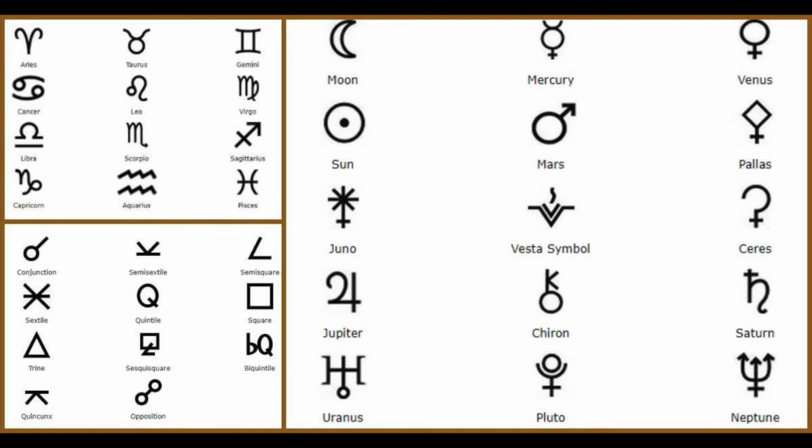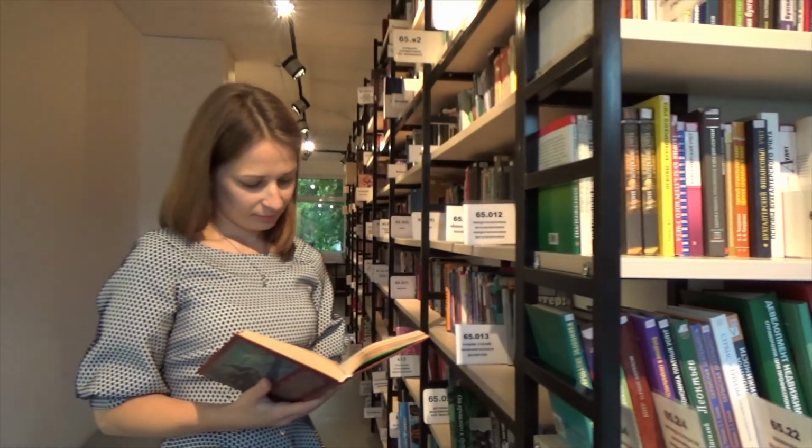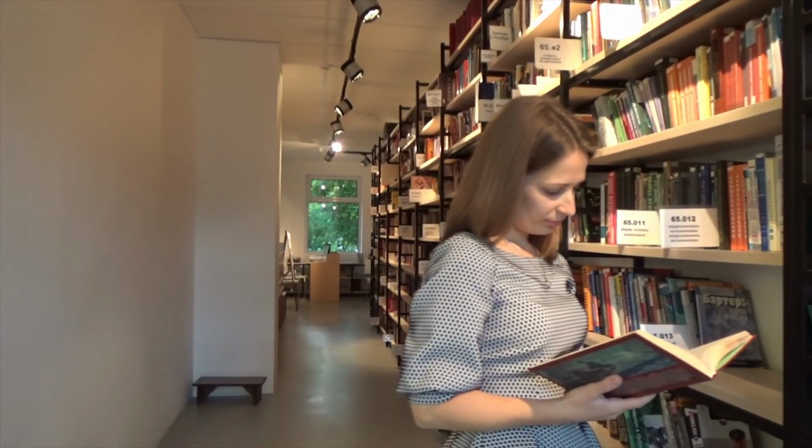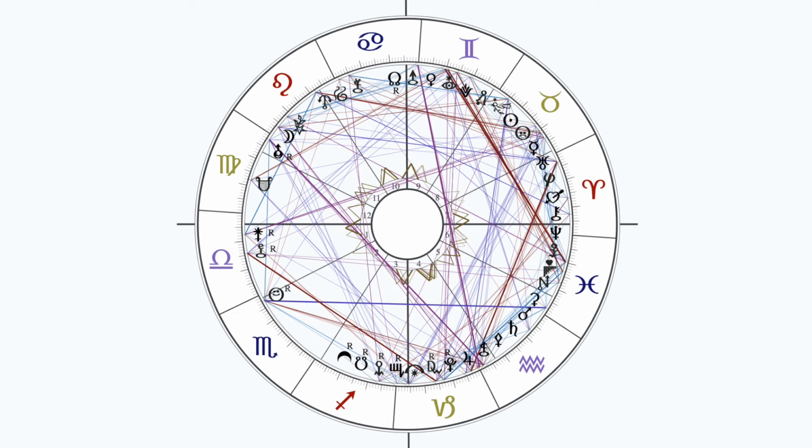The other minor planets, asteroids, and others matter too, but they are smaller, more specific parts of our psyche, so they affect us accordingly. Learn the main planets first, before jumping into all the obscure asteroids. The chart can get crowded pretty quickly once many asteroids and other points are added.